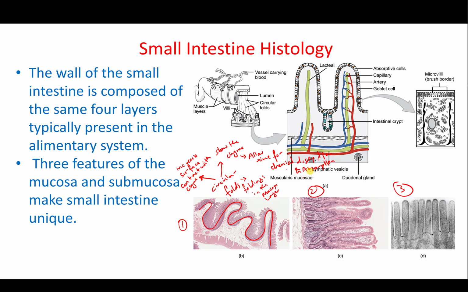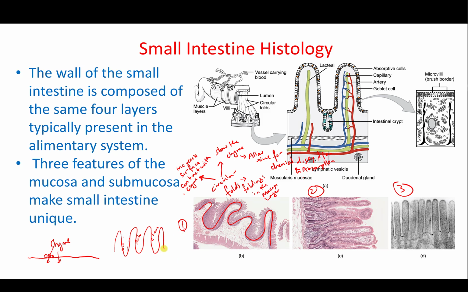What do we mean by increasing the surface contact? I need you to think of two areas. Let's assume that this is the mucosa and it's flat and the chyme is here. Those cells will have just their surface to come in contact with chyme and start to absorb nutrients, versus this folded mucosa, where we have the cells along those folds, and therefore we will have more surface contact with the chyme. That is what we mean by increasing the surface contact. And this was for the circular folds.